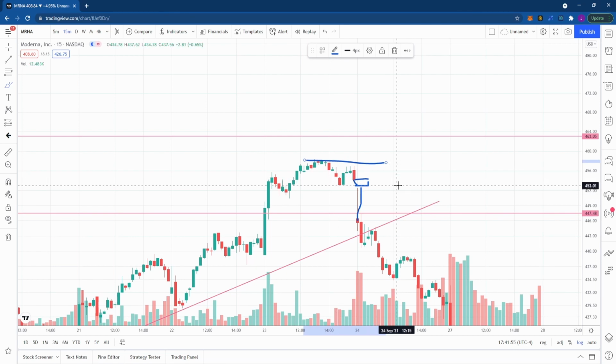So you would have had 452 to 458. That's $6, 1.5% ish. That is a great risk reward, right? So when we start closing above this candle here on a 15-minute, half hour, 1 hour type close, you would have just got out. And that would have been where you're wrong. You need to be humble. Sometimes you're wrong in the market. But if you have a good setup, a good fundamental framework, that is also risk management because you're taking trades that are in your favor.